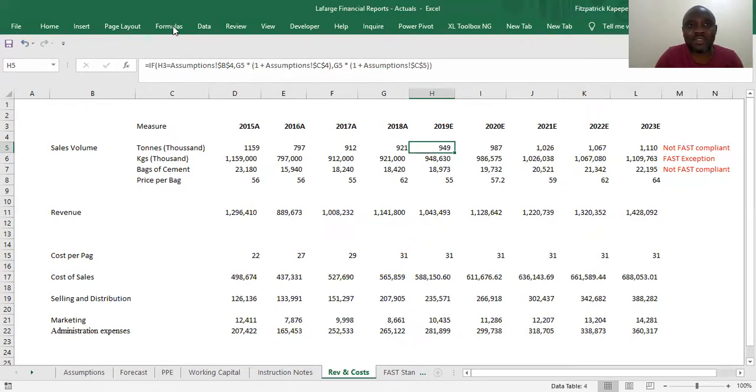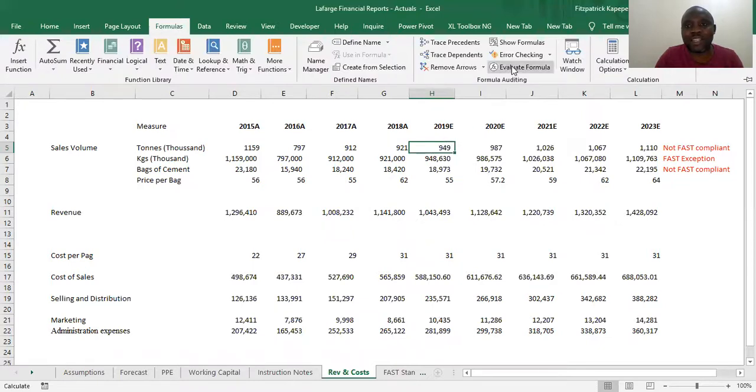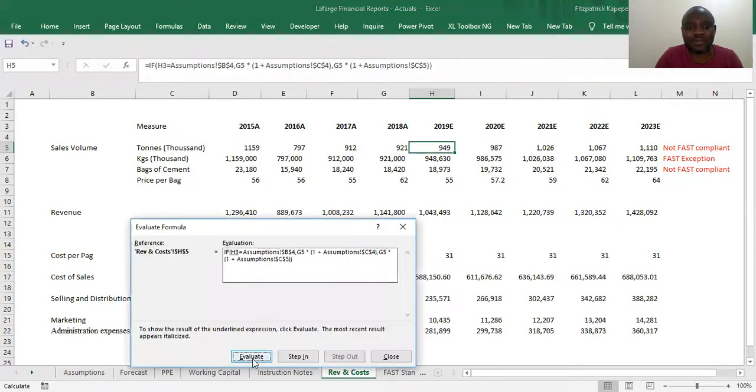So I can go to the formulas and evaluate this formula. Evaluate is showing 2019 equals the assumption 2019, which is true. So if it is true, what do you give us? Multiply that 921 times 1 plus 3%.